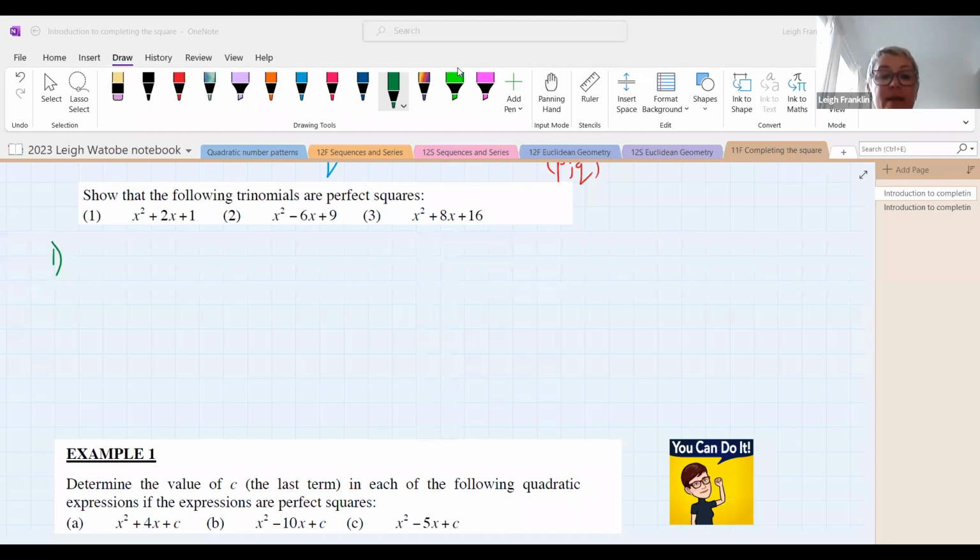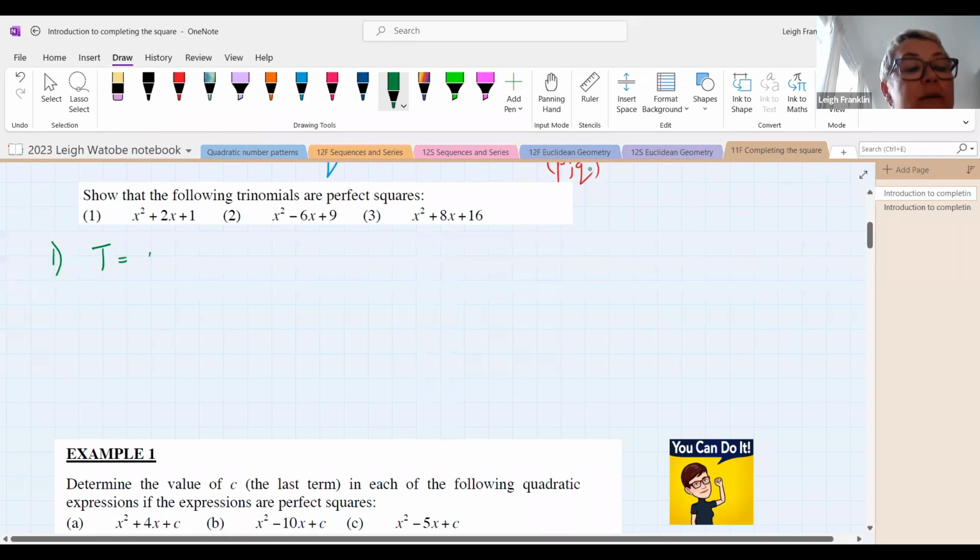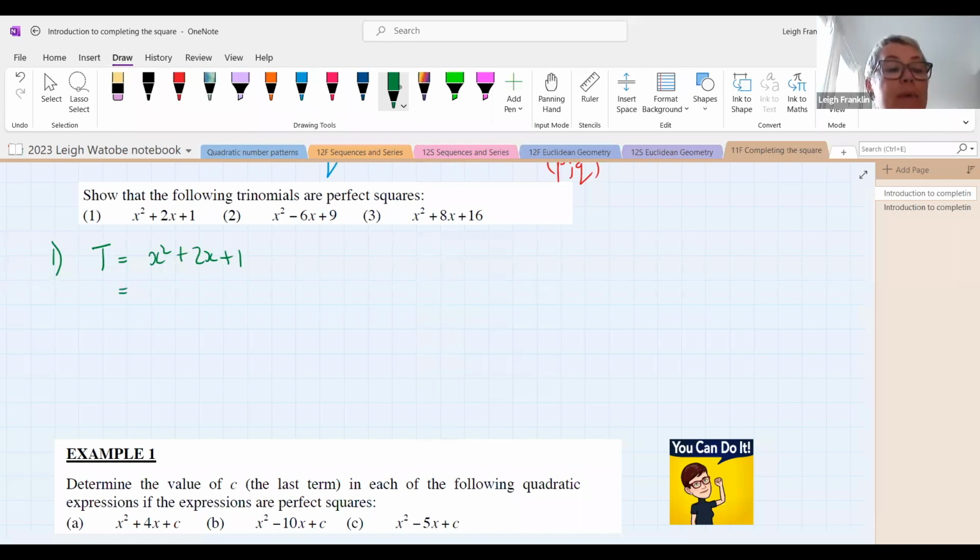Yeah, quite right, Ayanda. Good, Annie. Yes, 2 brackets. Absolutely, there would be 2 brackets. And what could we say for sure about these 2 brackets? So if I call this expression t, and I say t is equal to x squared plus 2x plus 1, I want to factorize. I'm going to end up with 2 brackets.